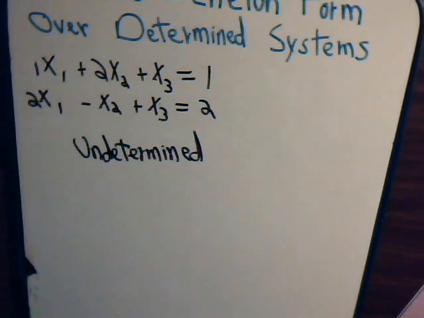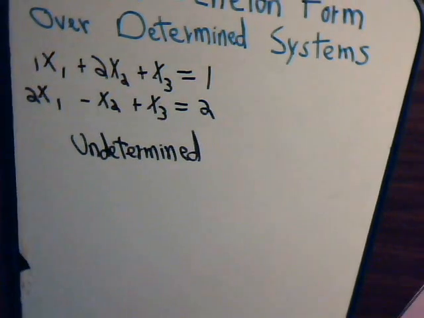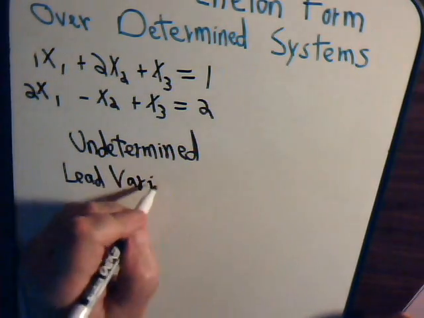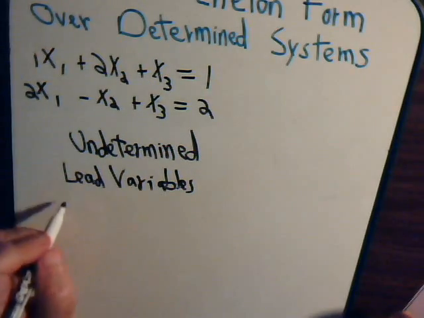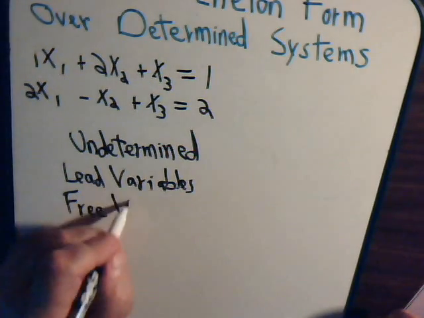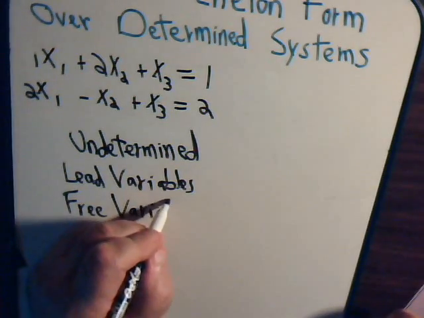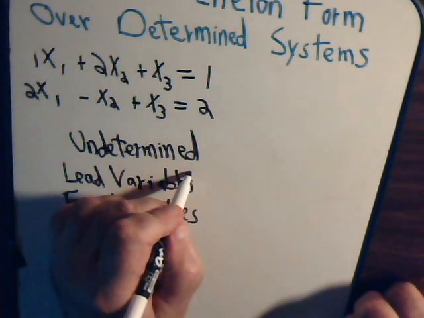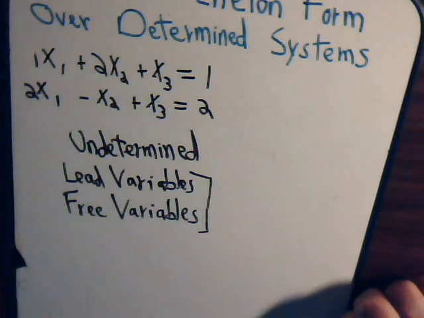Typically what happens with these under-determined systems is there either is no solution, or there is an infinite number of solutions. And when we're dealing with under-determined systems, we're going to encounter what is called lead variables and free variables. And we're taking some time to try to lay this out, even with just some simple examples. Because this concept of lead variables and free variables, we're going to use continuously throughout the whole series here when we're discussing matrices.